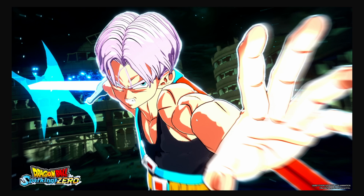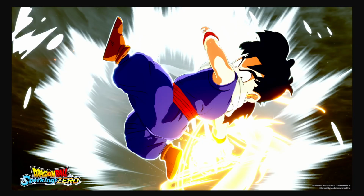Vegeta shows up and then throws the sword to Trunks. So it could be for both variations technically, but the hair model specifically resembles more of Trunks melee, right? Just because with the long hair, he just doesn't have the hair bands that are holding up the hair. You guys know what I mean? So if we do get that as his skin, I think it will make more sense if we get that for Trunks melee.